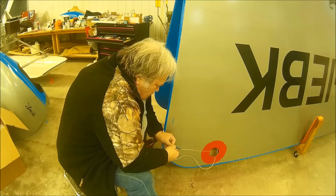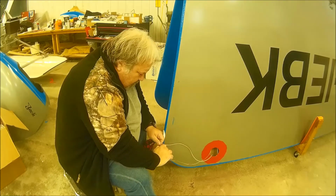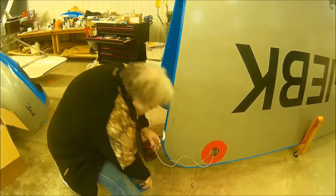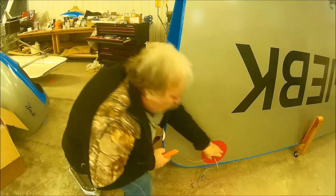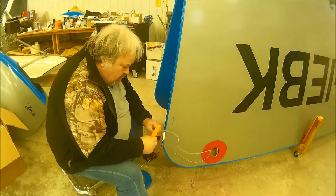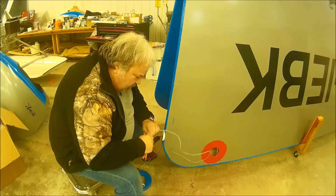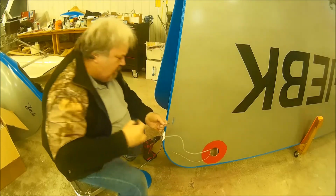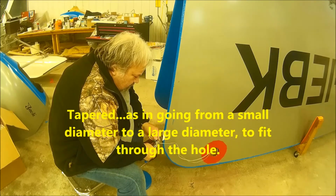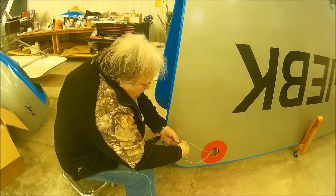So, I just need to strip it back and tape it, and I'll show you that in a second. The quarter inch hole is big enough for this wire to pass through with a bit of room to spare, but not that much room to spare. So what I need to do is remove the outer jacket and then stagger the inner conductors a bit in order to make it tapered. Then, tape it together.